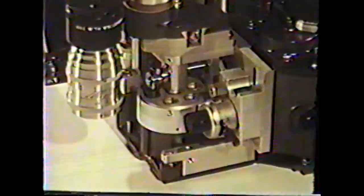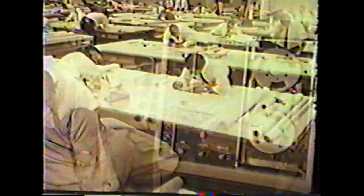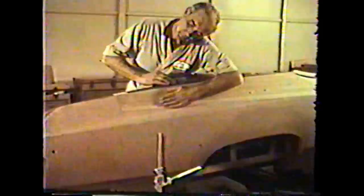Detailed master drawings can automatically be made of any component, to any scale, in any type of presentation the engineer desires — even perspective views. Cutting tools can automatically shape wood models that duplicate segments of the body surface, an important step in the development of tools and dies. Complex milling machines can automatically shape metal parts for test bodies. Patterns can be cut automatically. Computers allow machines to do tedious, repetitive tasks — they free the stylists and engineers for better use of their creative talents. They relieve the draftsman of many hours of laborious basic tasks, permitting him to concentrate on the design of the thousands of structural parts necessary to construct the final body. They give the skilled model maker a head start, leaving the fine detail work to the irreplaceable human touch.